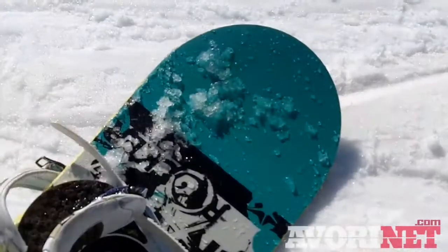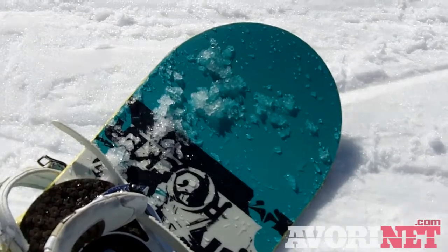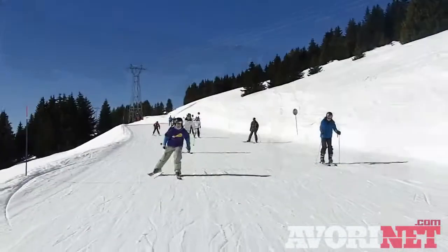Since last week we have had a dramatic change in weather conditions, and conditions on the hill are now very spring-like. On the lower and south-facing slopes the snow has almost started to melt and become quite slushy, and as I say, the flatter and lower slopes are actually quite slow and sticky. Up high the snow is still in very good condition, and certainly I wouldn't worry about the snow melting off the hill at the moment.